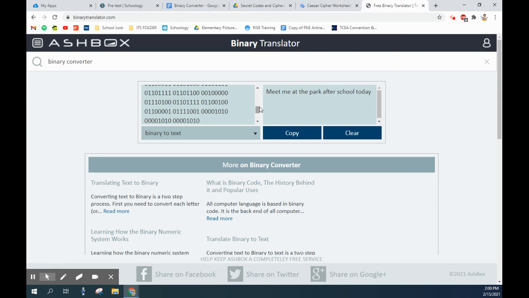So then, even if the person decodes your binary, they're just going to see a mishmash because you used the Caesar cipher. Once again, if they're really determined, they could be like, oh, it's probably a Caesar cipher, I could probably figure that out and decode that too. But every time you add a layer to that, you make it more difficult for the person to decrypt, to decode, to figure out what your secret message was.